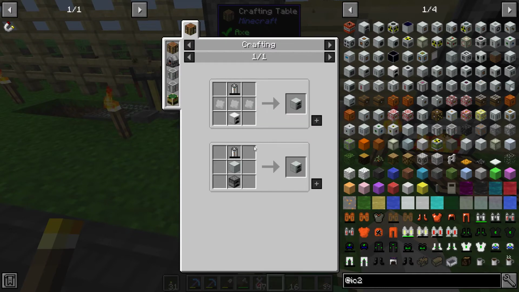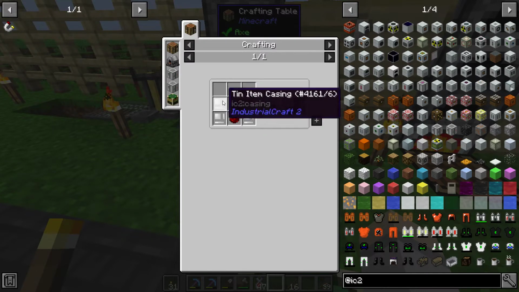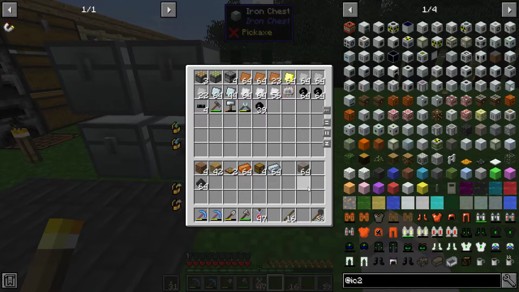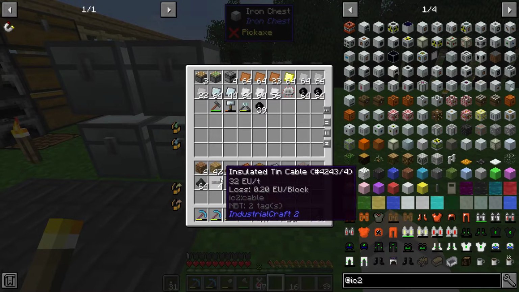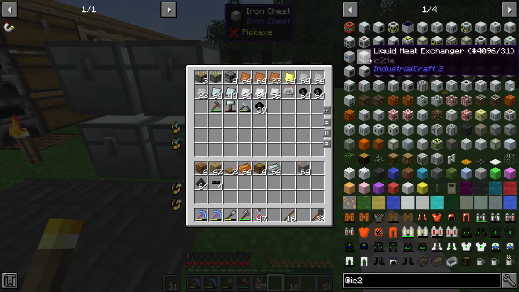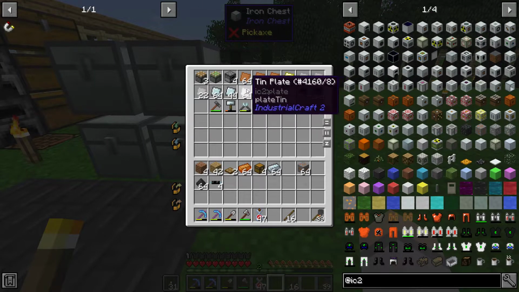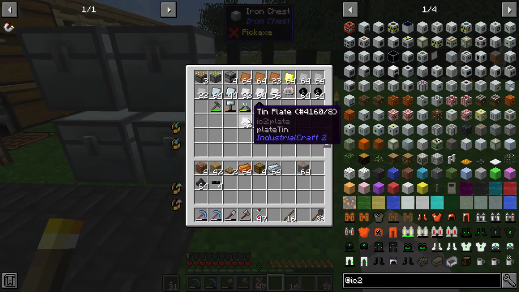And then you got your generator. Generator is probably going to be a very costly one. Of course, we got the tin item casings, which will help. And then we're going to need a bunch of insulated tin cables here. So I'll probably go ahead and try to make the first LV solar panel just for fun. And then go from there, basically.